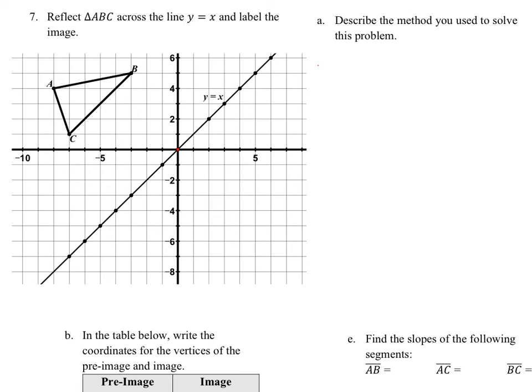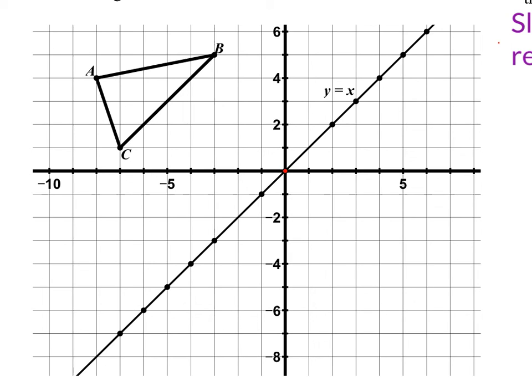Now, there's something else we need to remember on this, and that is that lines that are perpendicular to each other make 90-degree angles. Their slopes are opposite reciprocals. So we'll get back to that in a moment, but first what we want to do is identify what that means. The slope of this line here is 1 over 1. So the opposite reciprocal of 1 over 1 is going to be -1 over 1.